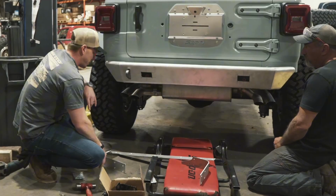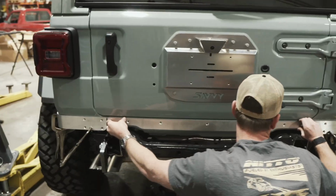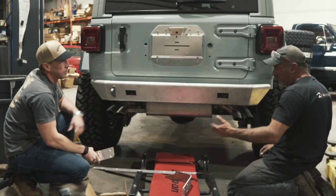Yep. And then the other thing we've got is some armor here for the tub. These pieces will protect the corner, and then there's this piece that goes down the middle, and honestly, it kind of cleans up the gap here between the bumper and the body. So we're gonna tie all that together nice.